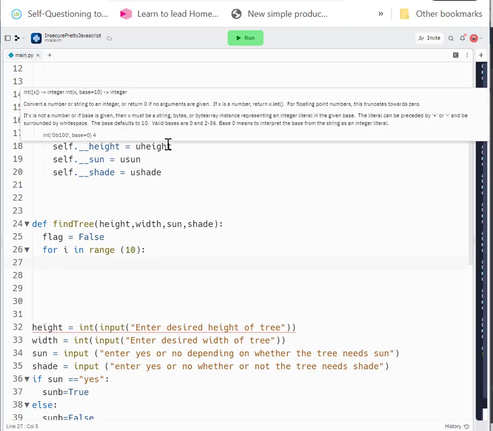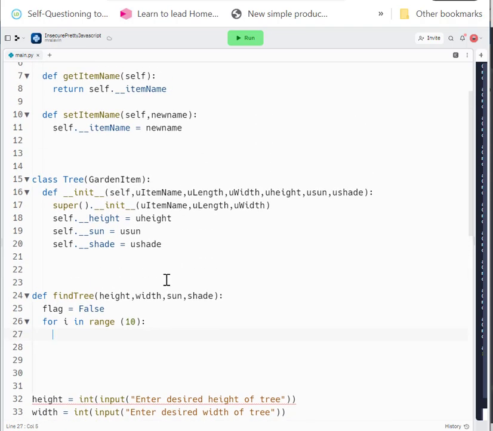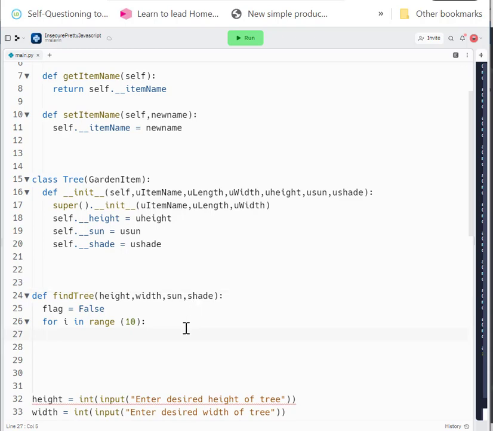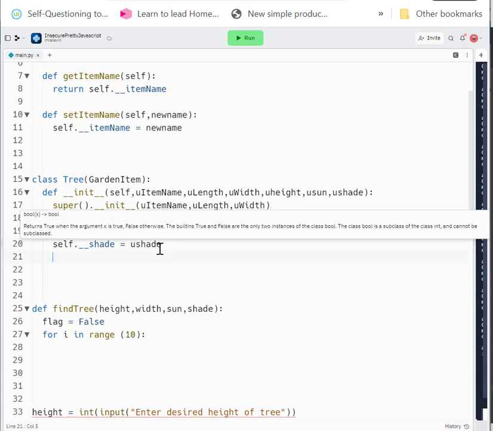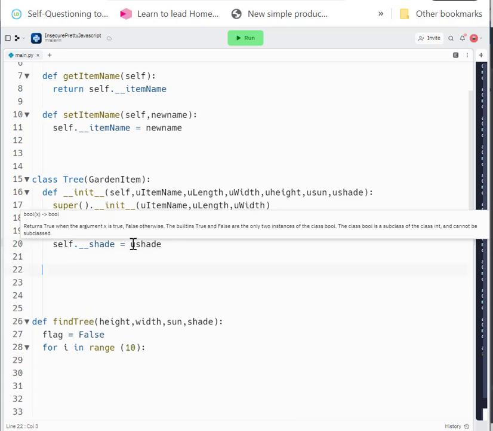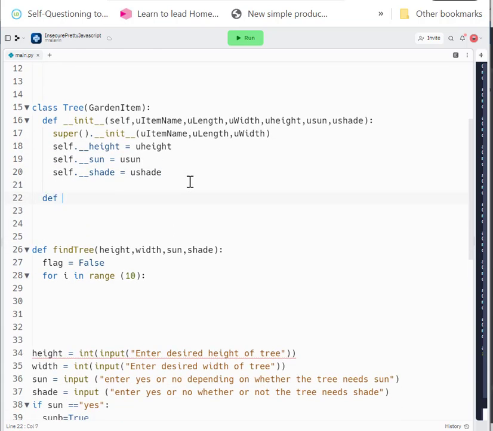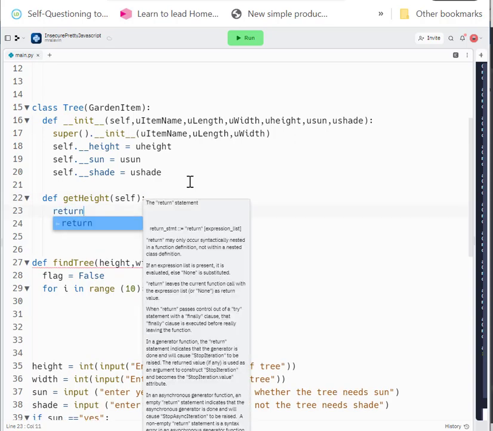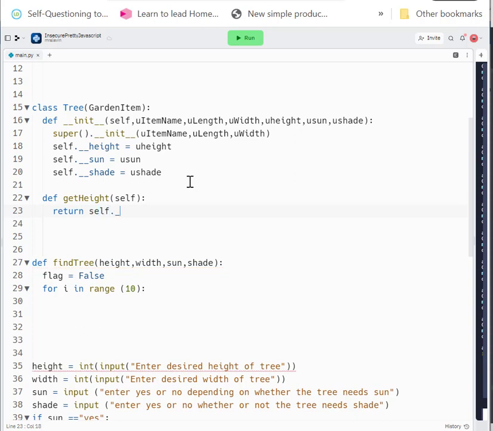Now the problem is that height, width, sun, and shade are all private. So we need to do our get methods. So def get height self, and return self dot height.